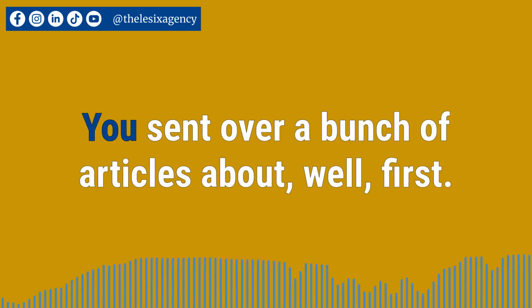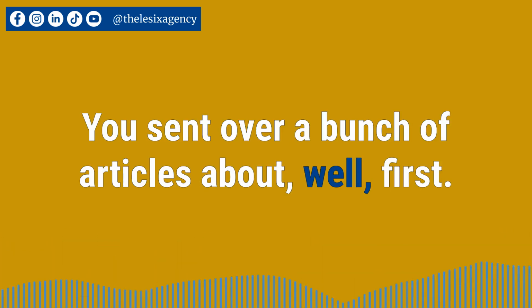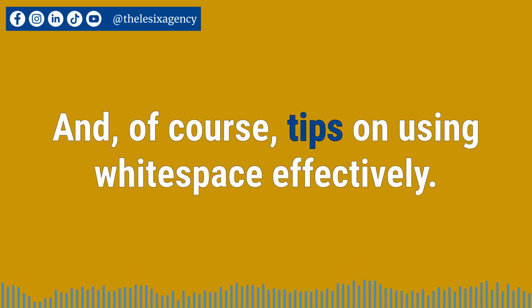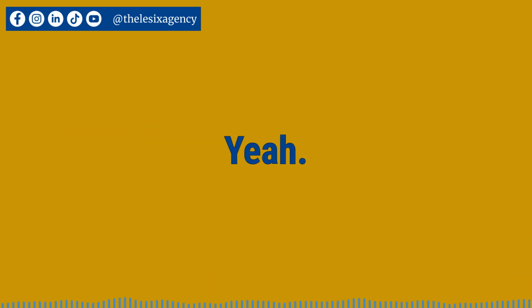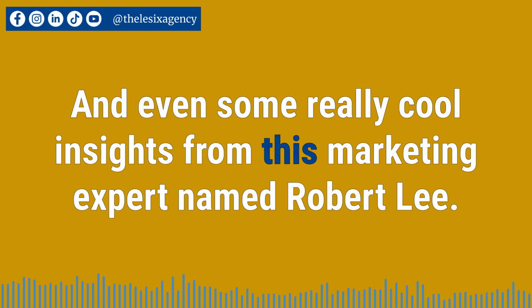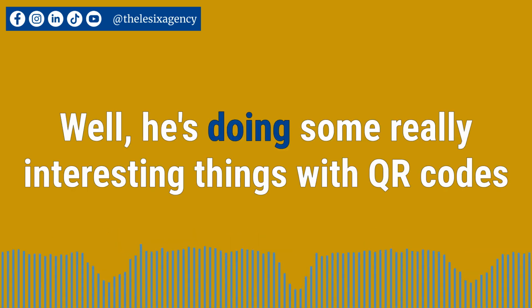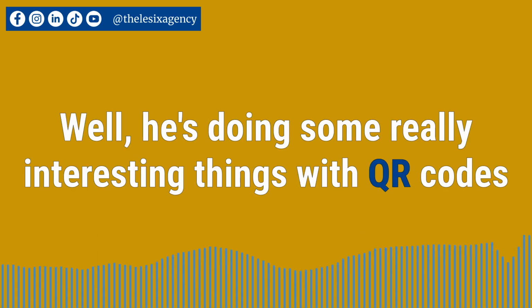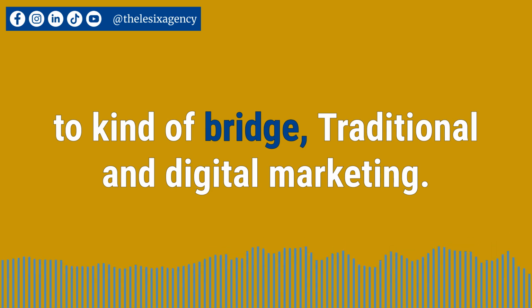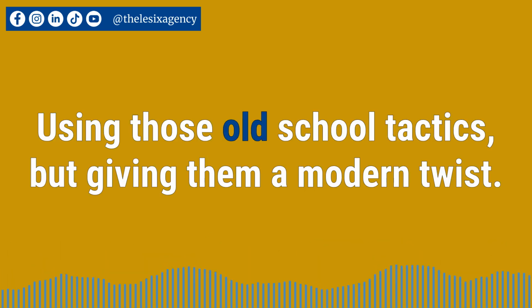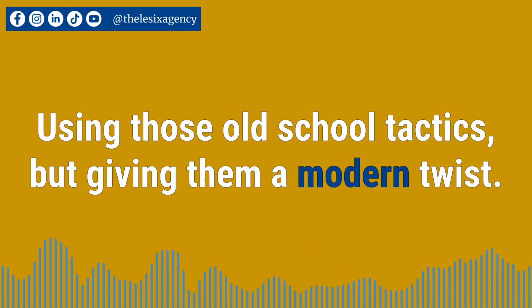I'm intrigued. You sent over a bunch of articles about common design mistakes in direct mail, and tips on using white space effectively, and even some really cool insights from a marketing expert named Robert Lee. What's he all about? Well, he's doing some really interesting things with QR codes to bridge traditional and digital marketing. That's smart, using those old school tactics but giving them a modern twist.